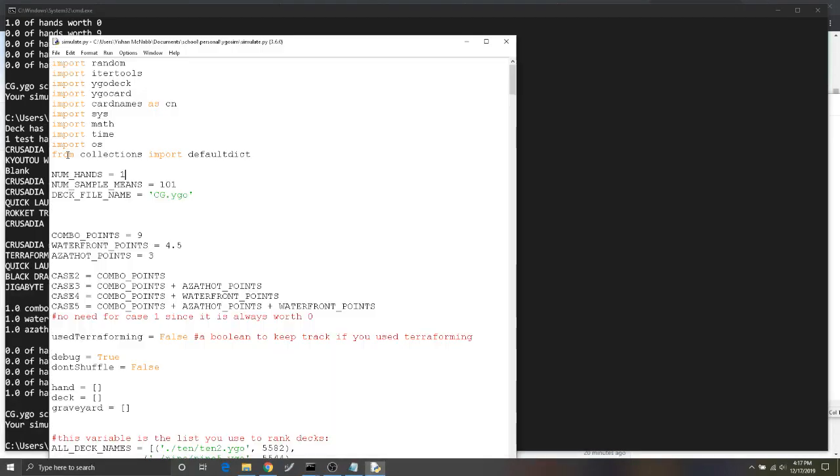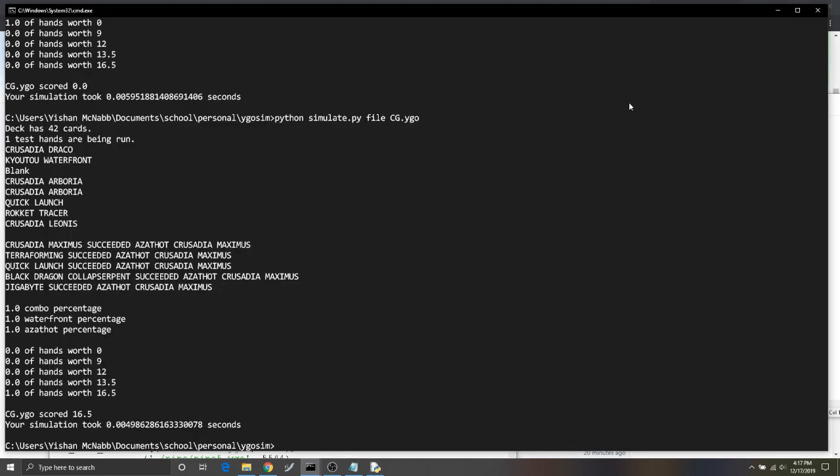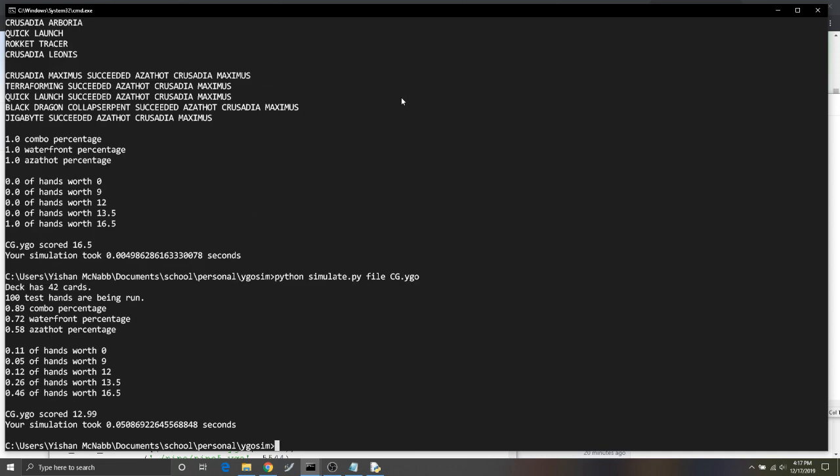I'm going to go back and change these back to their defaults. So we're going to put this back to 100, and we're going to put this back to false so we don't print out a bunch of stuff. And as you can see, once we save these and run this, now we're going to do 100 simulations, and we're not going to print out a bunch of stuff, and we're going to get a lot of this again.